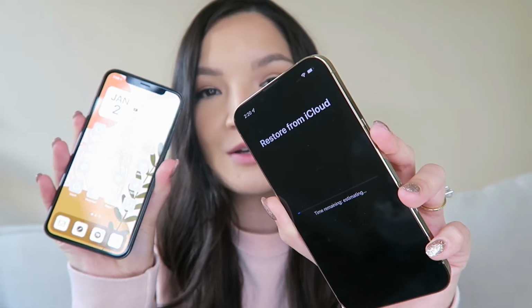All right, so I'm now just restoring from backup from this phone onto my new phone. But while I'm sitting here, I did get my phone case. So I ordered this online. I got the phone case from Apple because they did have MagSafe cases, of course, and they were only $50. And I was looking at cases at Casetify, and the one that was MagSafe would be like $70. And so I've heard really good things about the Apple cases. This is the one that I got, and when I ordered online, they gave me the choice to have it delivered the next day, which is really convenient. So that's why I got it so quickly.